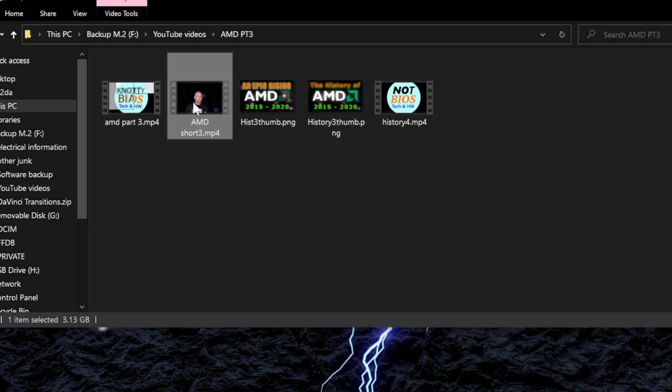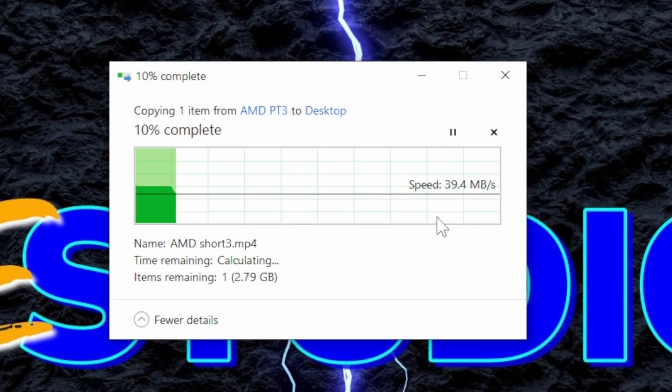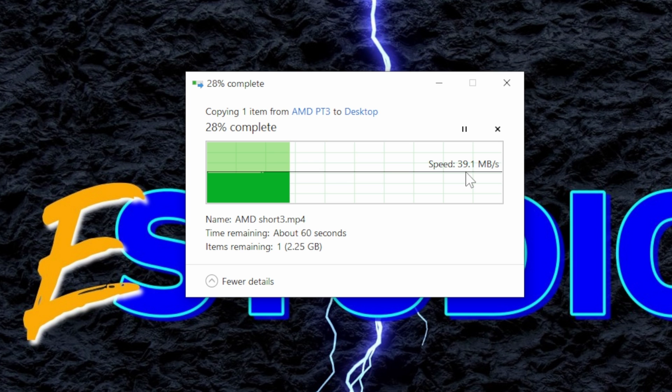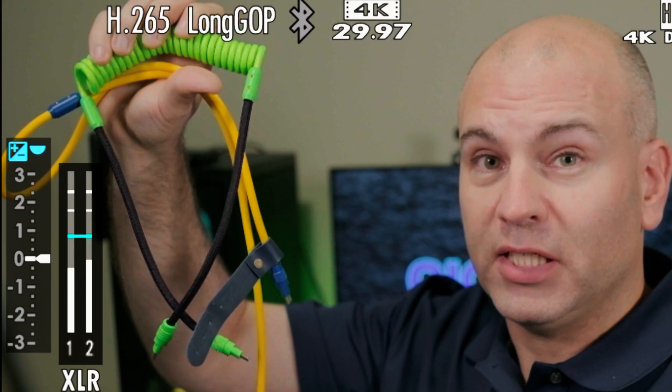This should have a data speed similar to an iPhone using a Lightning port. Using our yellow silicone cable I'm going to copy over a file that's 3.13 gigabytes in size and see the transfer speed pasting to desktop. We're copying at about 39.1 megabytes per second — expected speed for this type of cable. If you want a data cable, make sure you're purchasing USB 3.0 or higher, and note which cable you are getting.